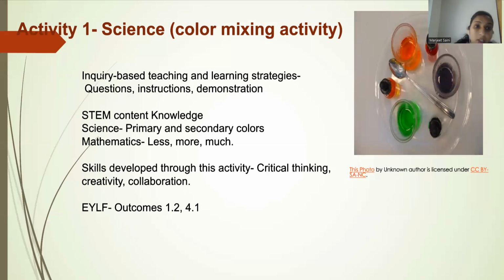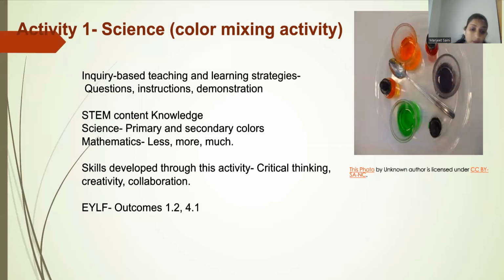So I think this activity will definitely help children to learn about science concepts like primary and secondary colors. It will be beneficial for children to learn about mathematical concepts as well, like less, more, much, vocabulary related to mathematics. And it will develop children's critical thinking, creativity, and collaboration. And this activity will link with EYLF outcome 1. Children have a strong sense of identity as they will increasingly cooperate and work collaboratively with others.